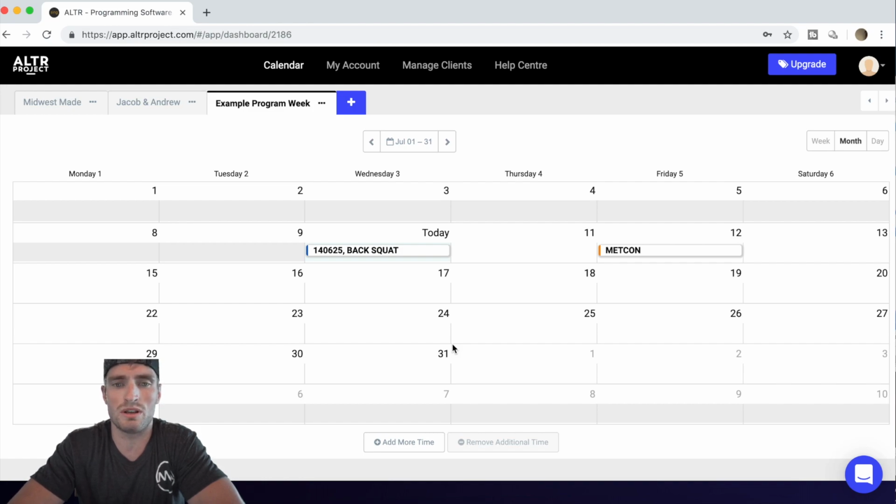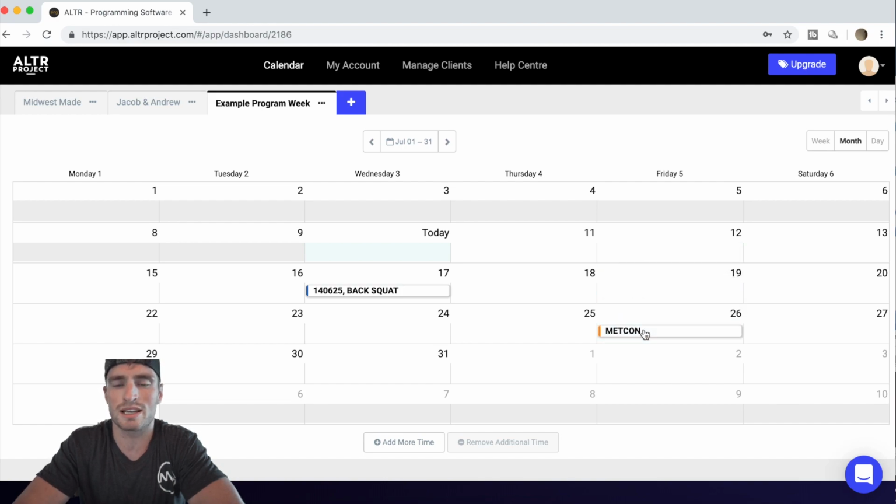And from here, I can do even more management. Let's say the first 2 weeks were filled, right? And I want to now continue on with a program. I can click and drag to the next day of the next week. I can click and drag 2 weeks down if I want to move some things around. And this also gives me, like I said, the view of how many strength pieces am I doing for that month, how many Metcon pieces, how many accessory pieces am I doing, whatever the case may be.